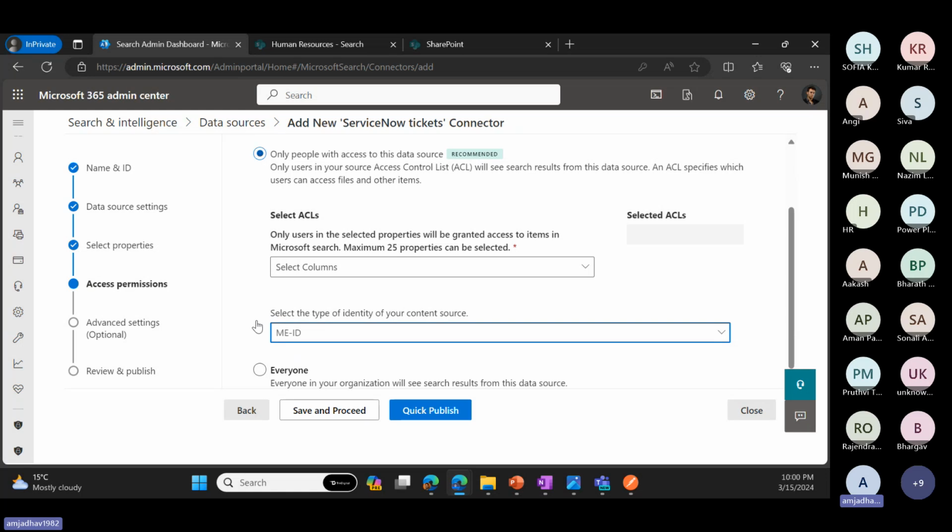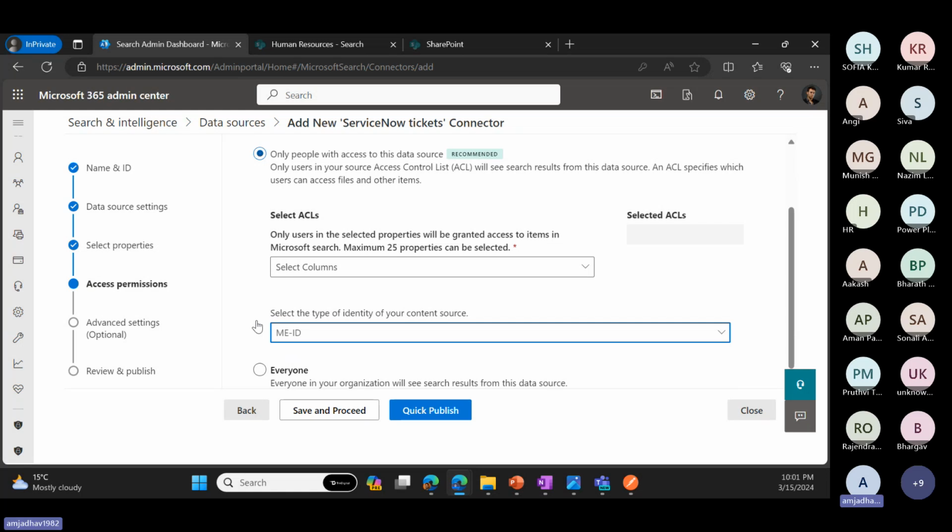This is the Microsoft Entra ID. In some cases where SSO is enabled, your external system might be using the Microsoft Entra IDs for logging in. In that case, you can directly get the data. You will have the ACLs using the MEID, and you can map those. But in some cases, say you have a learning management system which is developed in-house, or which follows a different identity for authentication.